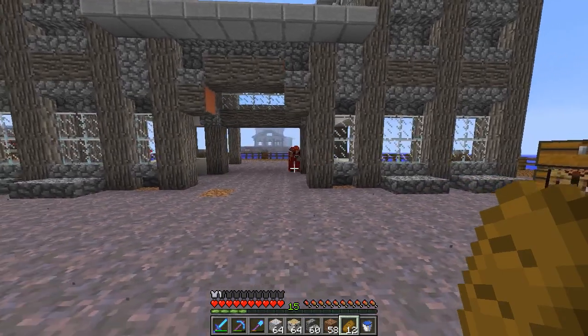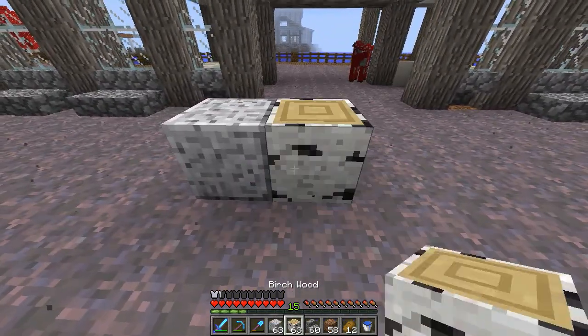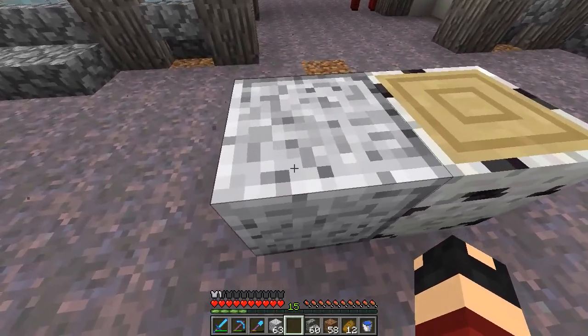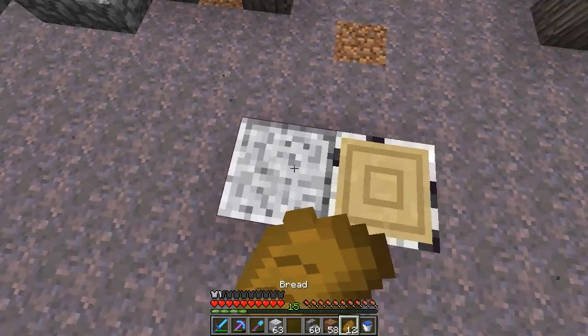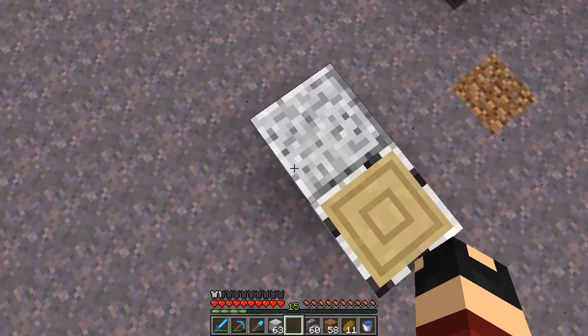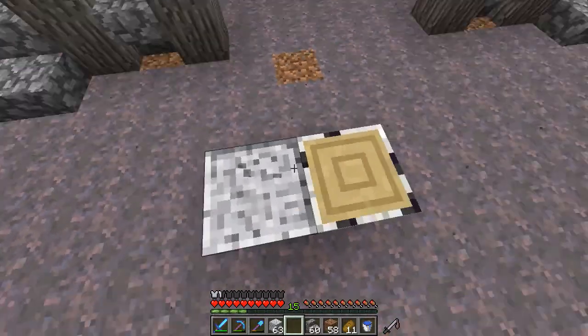Okay, so I looked around for a quick minute, and the only blocks I got were polished diorite and some birch. Now, I know what you're thinking. Polished diorite looks like bird poop. I fully agree. And that's why I might end up actually fixing the texture.